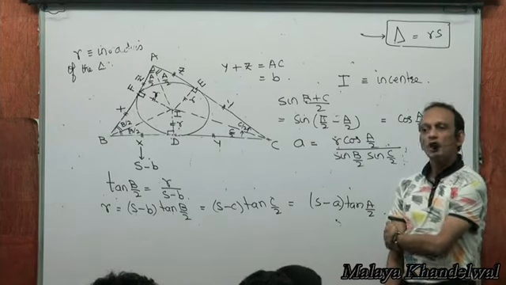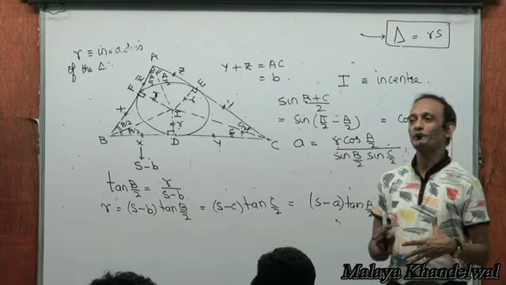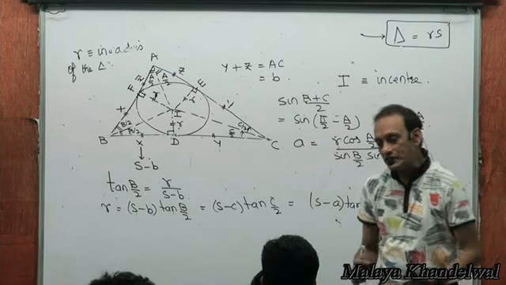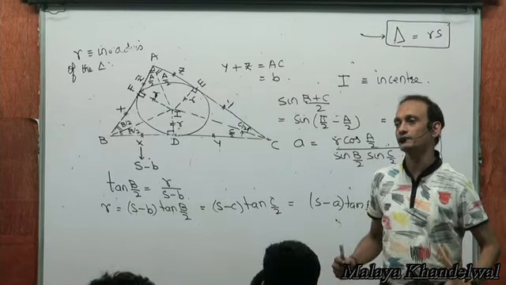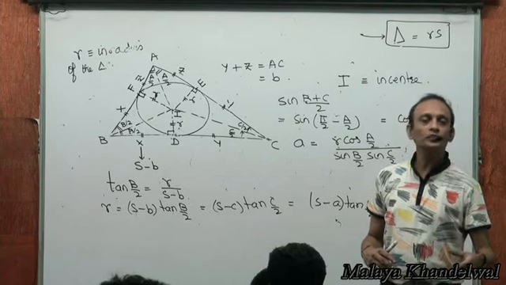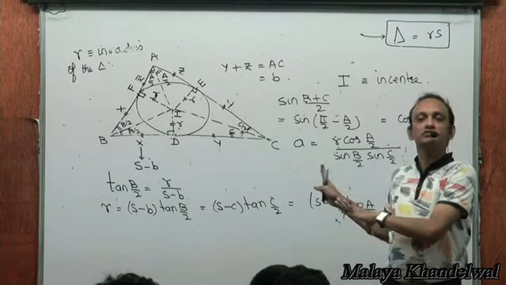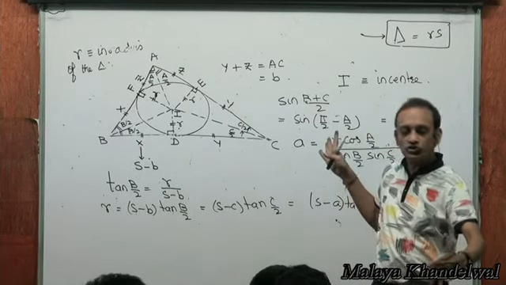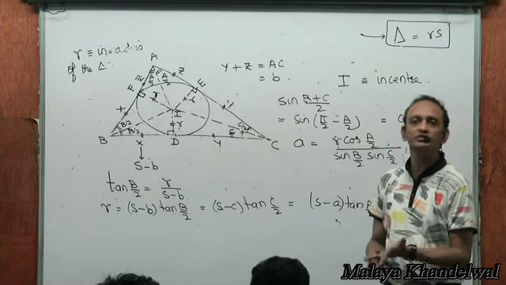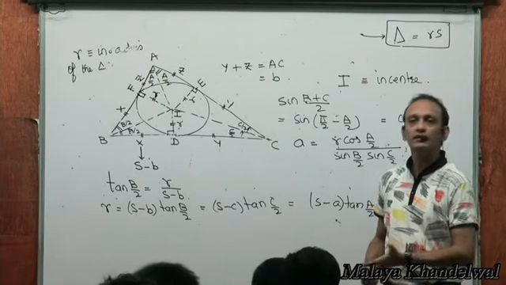So a bunch of results at our disposal, few more to follow, but even before I heap all of them in one shot across to you, let's get hands-on in terms of problem solving. There is a sheet administered upon you, and almost all problems of the sheet are within your reach given this set of results. Most of the problems in the sheet require either the sine rule or the cosine rule or the projection formula or a combination of these. Let's get started with these problems. Alright, can I wipe this off?